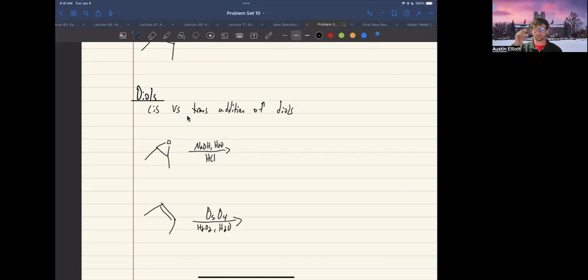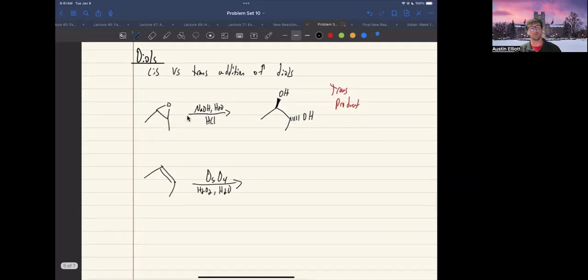So the big thing here is just remembering what trans looks like when you're looking at stereochem when adding two groups. So we're going to draw that. That's our base, basically. And then it doesn't matter which one is which, as long as you show differences. So this is the trans product.